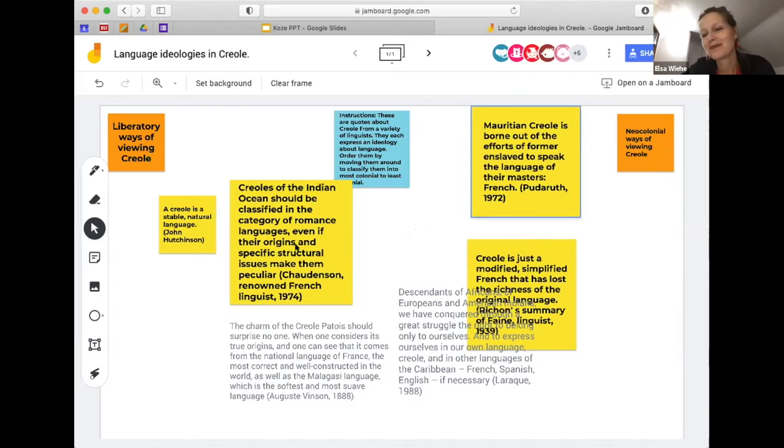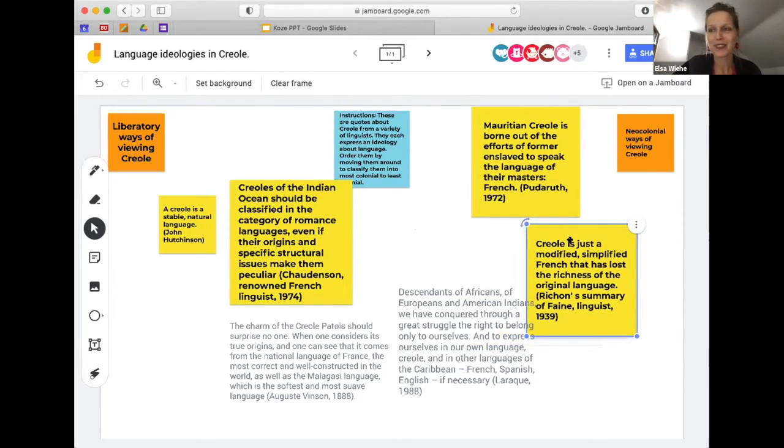I mean, you could definitely read it as an attempt to be liberatory, enlightened, like trying to tell people, oh, look what it is that you're trying to do. But then if you're telling them this is what you're trying to do, instead of asking them, what are you trying to do? That's more of a colonial mindset. It was kind of hard, but I also had to really think about it. Yes, I agree. Anybody else want to take another quote and try to place it?